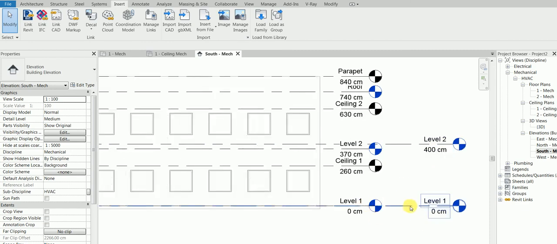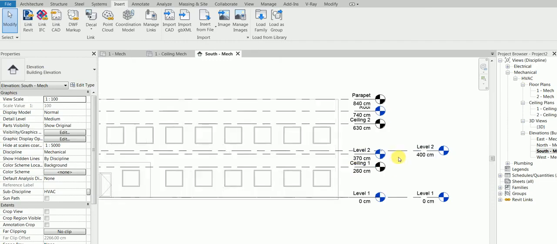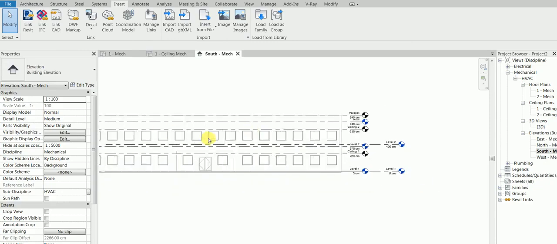Okay, just make sure that level 1 and level 1 is aligned. So ceiling is not of interest now. We're just going to create levels and then we're going to come to the ceiling plan and create. Just a second. Okay, this is a good question. So we need to have, okay, they just mention it. Level 2 ceiling is at this. Okay, doesn't matter.